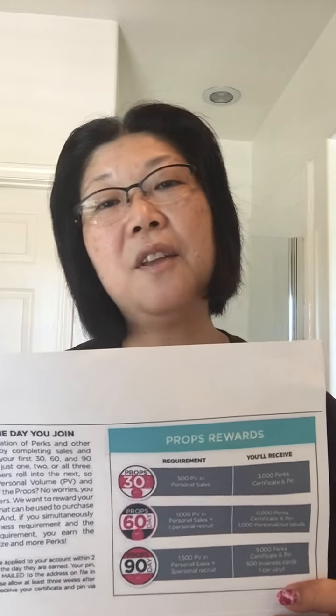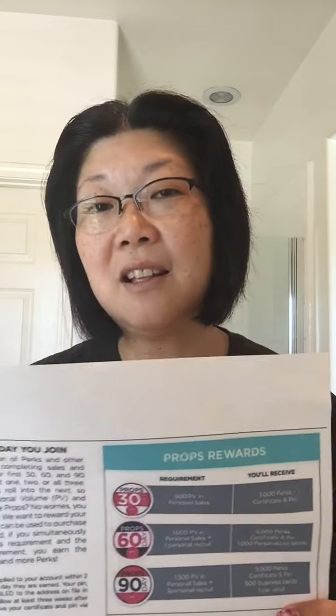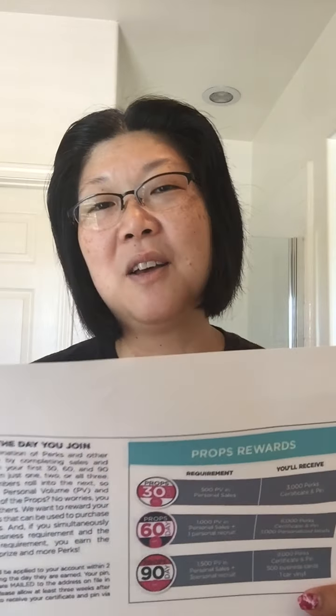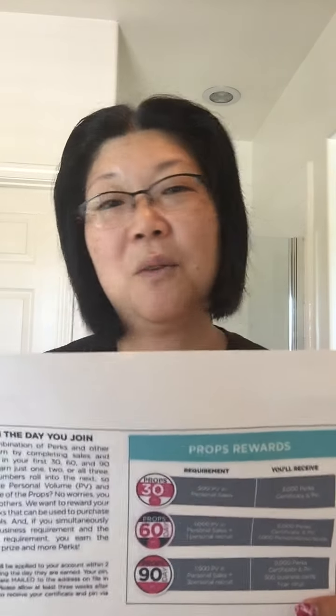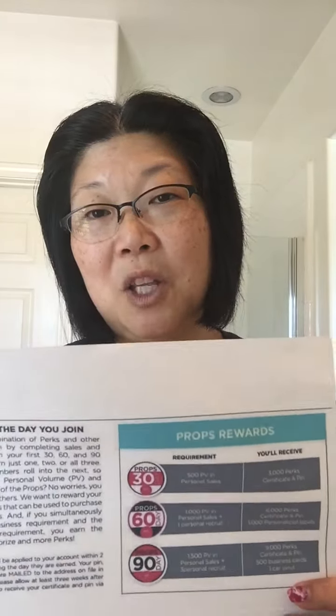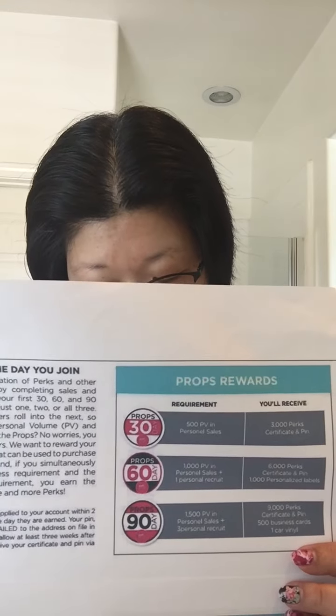Labels are so important. The labels that we get from the portal are great. You can put your website on there, your business email. Some people choose to put their phone number on there, and then people can contact you. Because if you're handing out samples or catalogs to people, and it doesn't have your information on it directly, people are going to forget. They're going to go, oh yeah, I love that stuff, and I don't know who to buy from now, so I'm just going to go to perfectlyposh.com and pick a random consultant instead of picking you. But if they have your information, then they are much more likely to actually pick you as their consultant, so you will get the commission for that order. So labels. Label everything that leaves your hands.